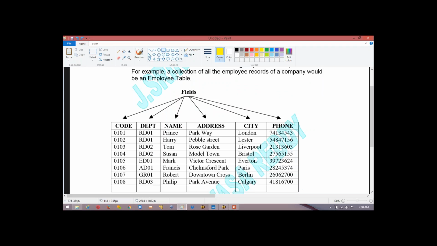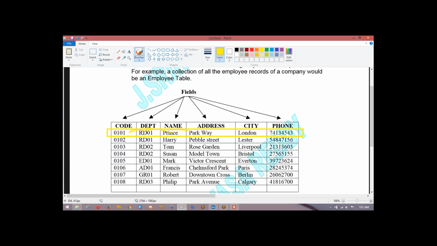Row or record, you see. This is one row. This row contains different values, right? Code is a different value, department is a different value, name is a different value, this address is a different value, city is a different value, phone number is a different value. And these all values are related to one particular subject.